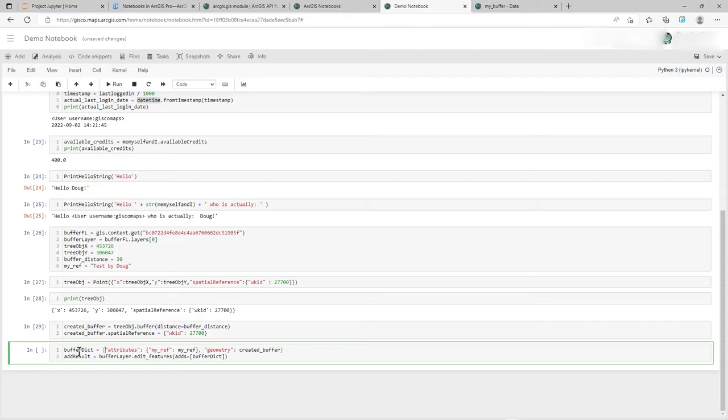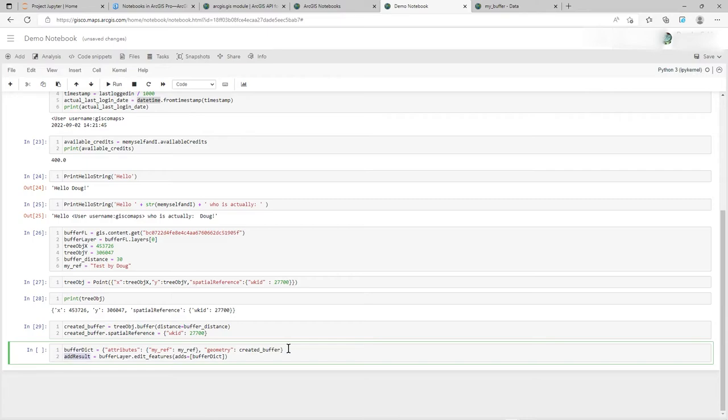So what you do is you define in this JSON construct the attributes first. What are the attributes you're writing? Well, it's this myref, which is myref, you see. So "test by Doug" will go in there. And then you close that off and put a comma. And after the comma is a geometry, and then that colon separates the values. So the colon and then the value, which is the geometry, created buffer. Close curly brackets. And then once you've set what your dictionary is, the contents of what you want to write, like I said, there are a few other ways to do that, and I'll probably cover that in other videos, but just go with the dictionary for the moment. Works perfectly fine. It's a good way to work.